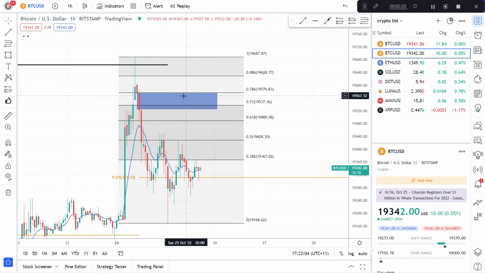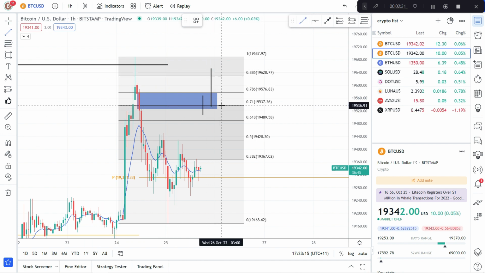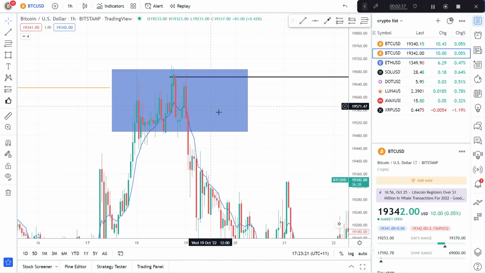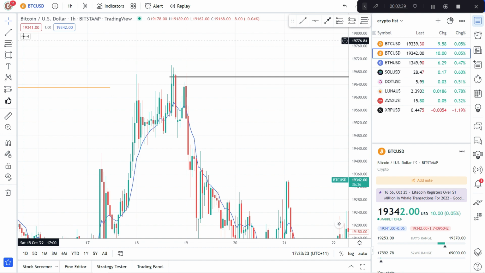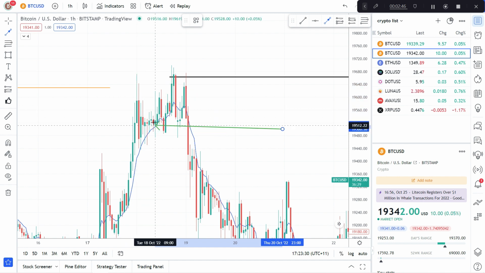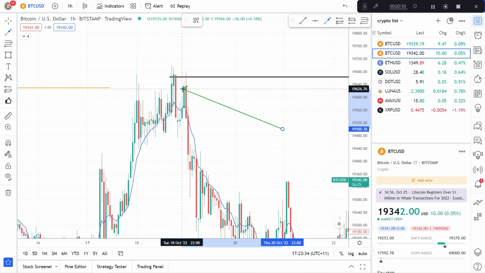If it does want to go back down, that's the scenario that we're talking about here. We are going to see a lot of wick patterns, it wicking through here, maybe coming up, just shooting around this area. But no candlestick should be closing so high. Like we can see over here, what are the candlesticks that we consistently look out for? These ones. Smaller bodies, bigger wicks. Smaller bodies, bigger wicks. So on and so forth.